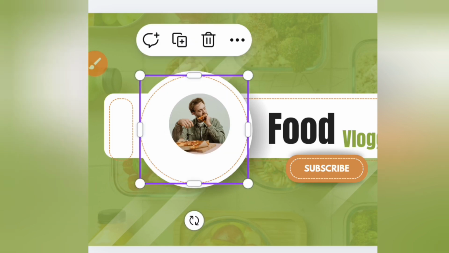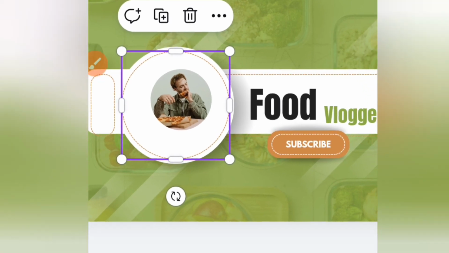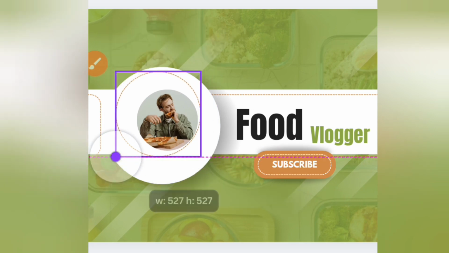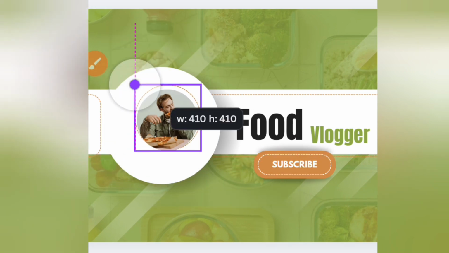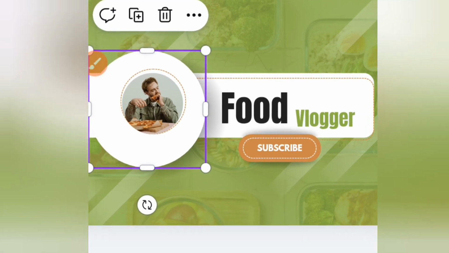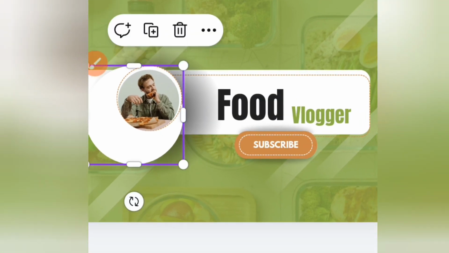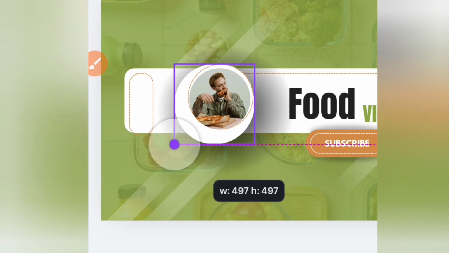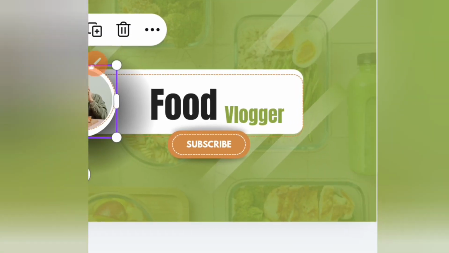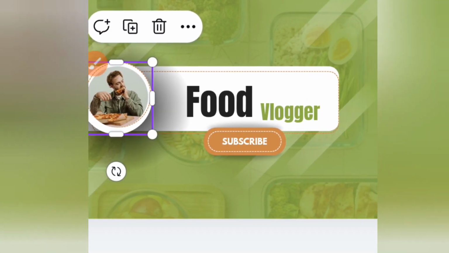Whatever you want to change, you have to press on it. We have to make it small so that it will not be cut off. You make it small so that it will not be cut off. We make this one small so that our banner will come to the middle of it, because the normal size is like a TV size. So if you use the full one, it will be chopped off. So we have to make it small to come to the middle.